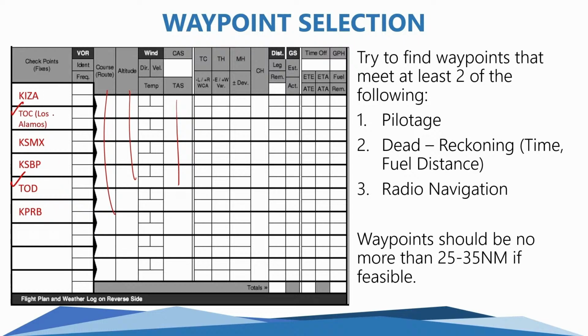Don't always assume that your top of climb is your second point. If you are climbing up to a higher altitude, your top of climb may fall somewhere in between a waypoint further down. So just keep that in mind. Don't necessarily always assume it's your second waypoint, or that the top of descent is your second to last waypoint before getting to your airport. Okay. What you're always going to do is start off with the departure point. In this case, it's the KIZA airport. We have our top of climb. I'll show you, based upon the distance that we came up with earlier, that it basically falls over the city of Los Alamos, California.